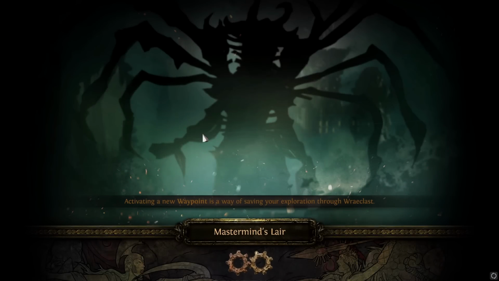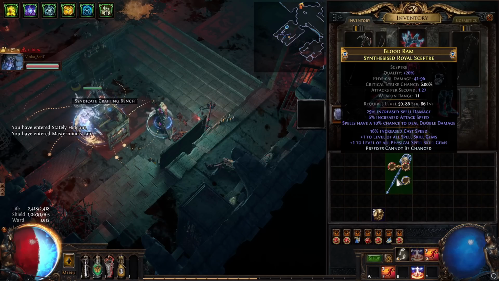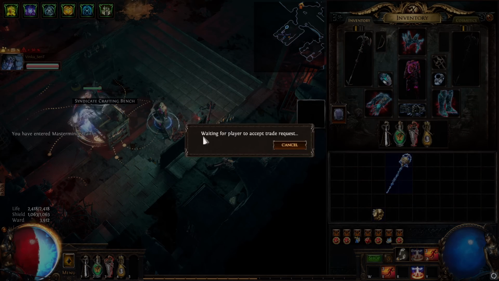Now, this can take various tries, but your odds aren't too bad, to be honest, so it shouldn't be too expensive. So yeah, prefixes can't be changed. Just make sure that's definitely on there. Trade this guy right now.